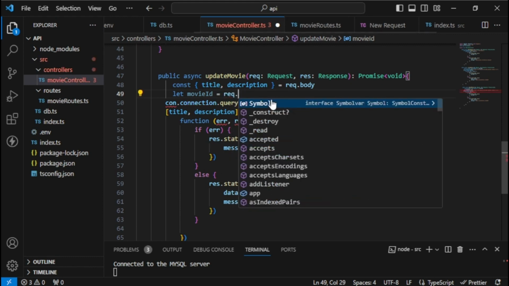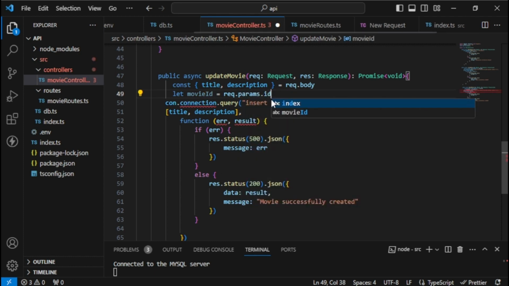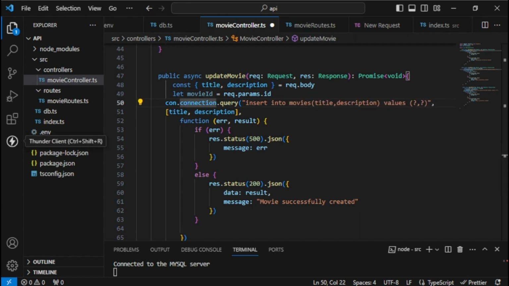So it should be req.params.id. What it does is this ID will serve as the search entry for a query that will locate an entry. So doing that, let's replace this query in this section. So let's apply it by typing update movies.